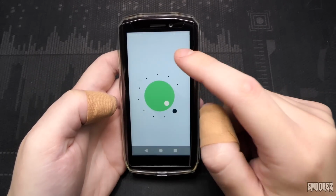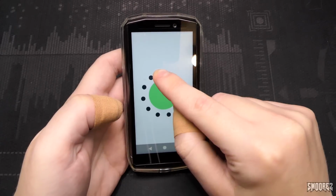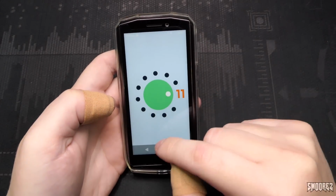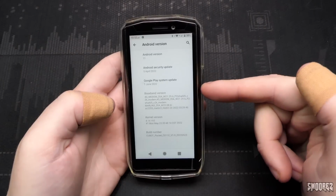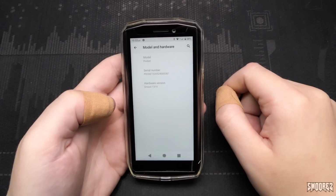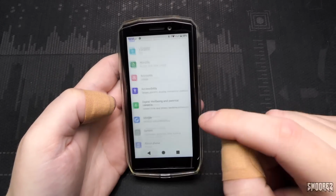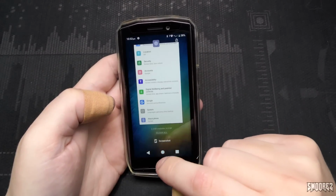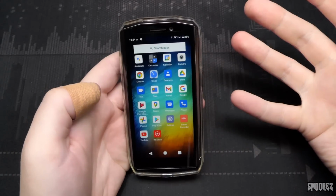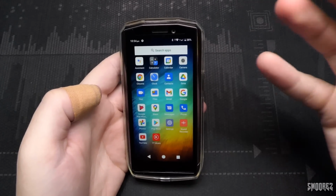We'll just trigger the Easter egg. There it is there. Pump it up to 11. There we go. There's a little cat icon there, and I'm not too sure how to use the Easter egg on Android 11. Do have the baseband version, the kernel version, as well as the build number just there, and the serial number actually has Pocket in it, so that's kind of cool. So I'll turn the animation duration scale down, and there we go. It's nice and responsive now. I know it doesn't actually help performance, it just feels faster, that's all. Alright, since we are looking at stock Android here, there is not much I really need to test in terms of applications.